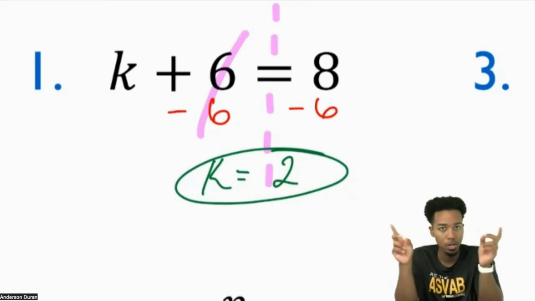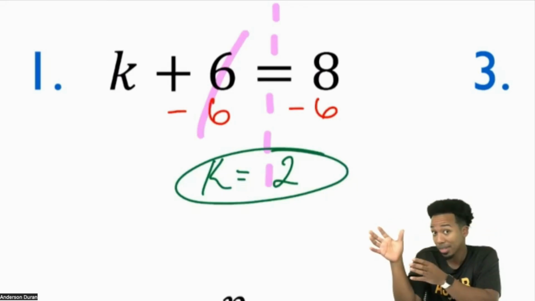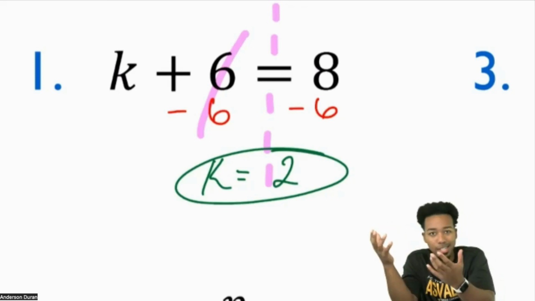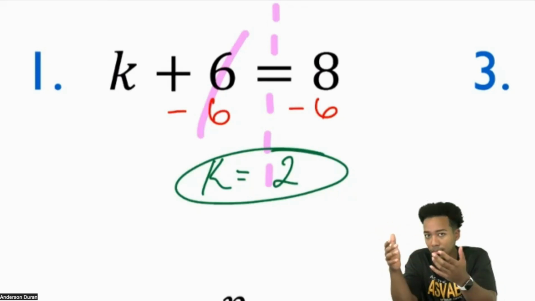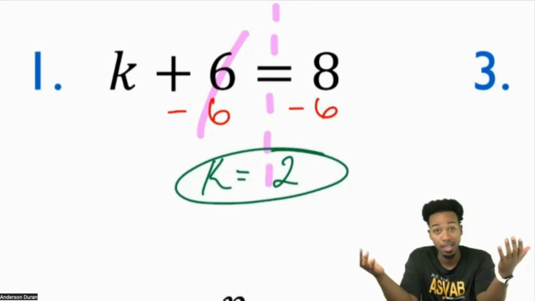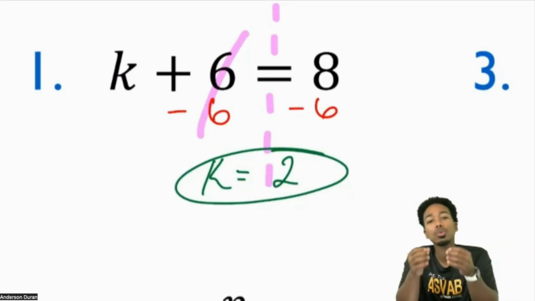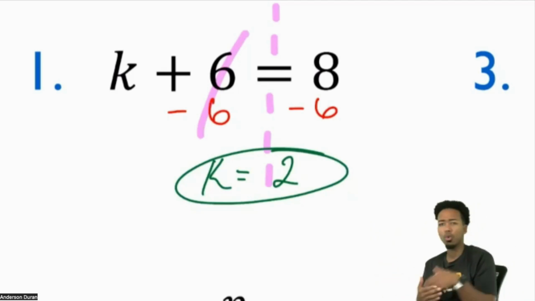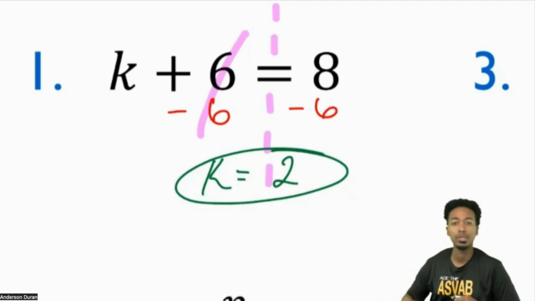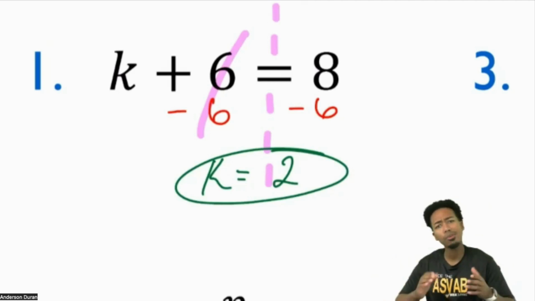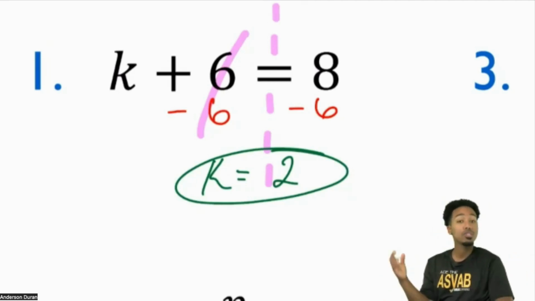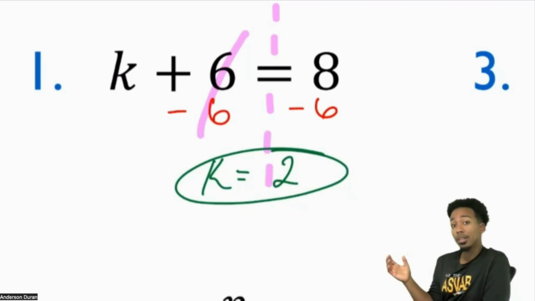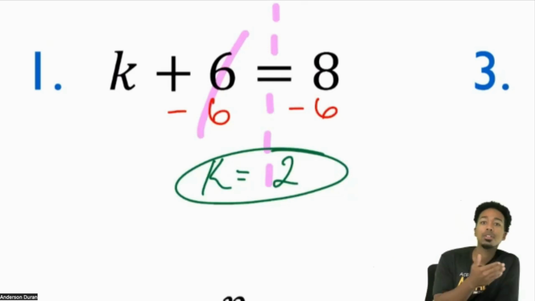Notice that solving equations is not the only topic that has negative numbers, decimals, or fractions. Every single math topic can have decimals, negatives, and fractions. So it's up to you. It's your responsibility to take the time that you need to learn how to handle those types of numbers. That way, when you do this topic, or even rate word problems, or even proportions, whenever you see a weird looking number, you don't freak out and give up. So if you see negatives in today's class, which I guarantee that you will, know that you're not bad at the equations. You just need to work on the fundamentals of numbers.